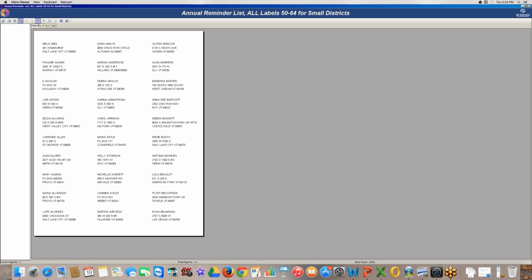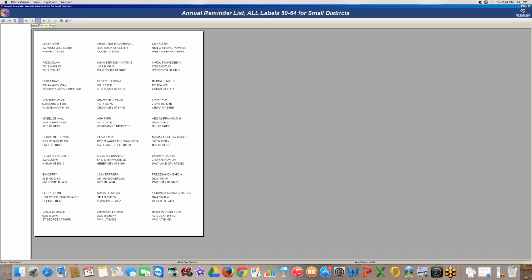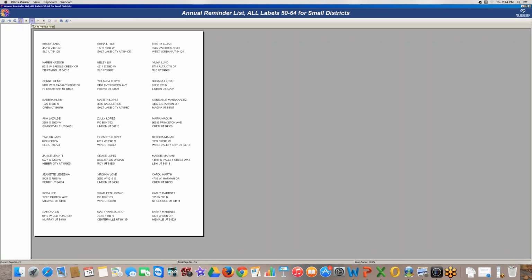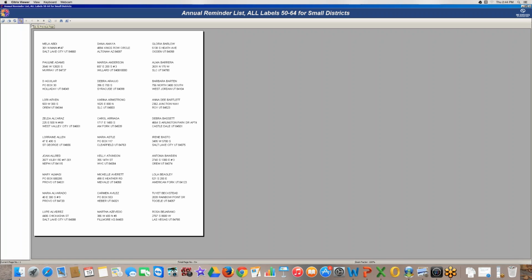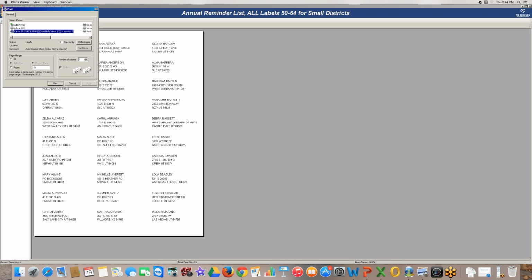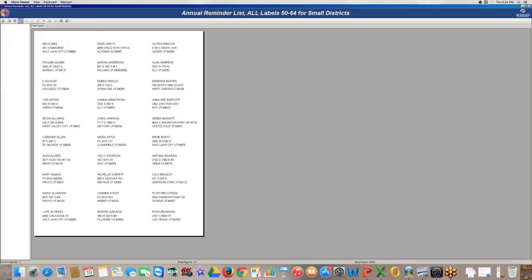And if I click on this arrow, I can see that it's multiple pages. So it's a pretty lengthy list, and it's all in alphabetical order. I just go ahead and print that off, which you just want to click on this little icon of a printer. So I'll go ahead and click on that, and then you select the printer and go ahead and put your labels in the printer and print the entire document. I won't do that, just to show you, but that's the first thing I will do at the beginning of the year. I've already done that for 2015. I did that back in January. So I have these existing hard copies of labels.